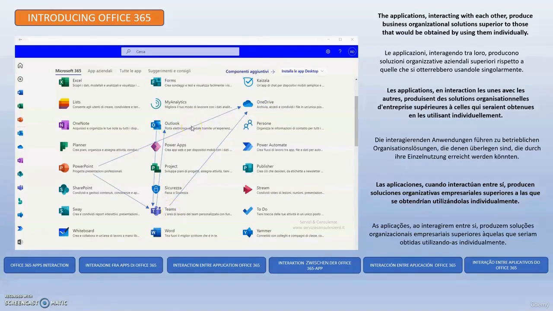If we have opened a team in Teams, there is also a shared calendar among the group members who will belong to this team in Teams, or who will be members of this SharePoint site. So with these few words, you will have already understood that it is a world of applications, to be used in the best way by making them interact with each other.